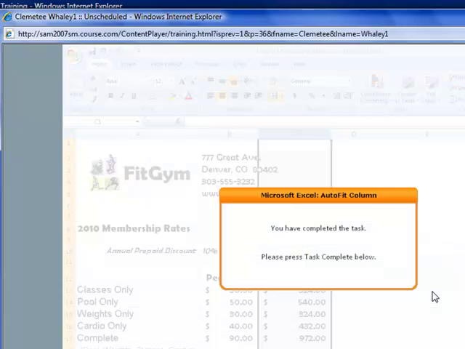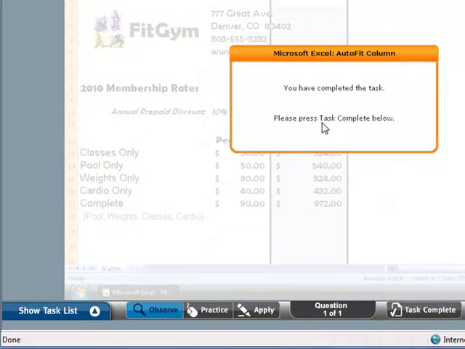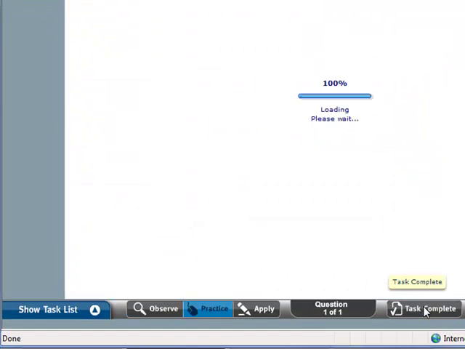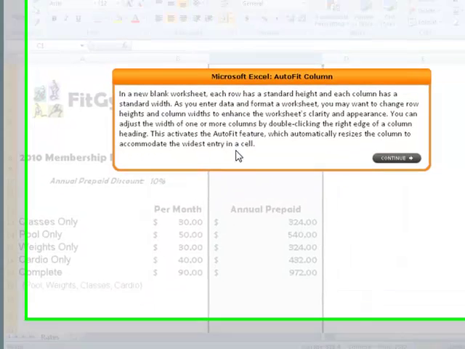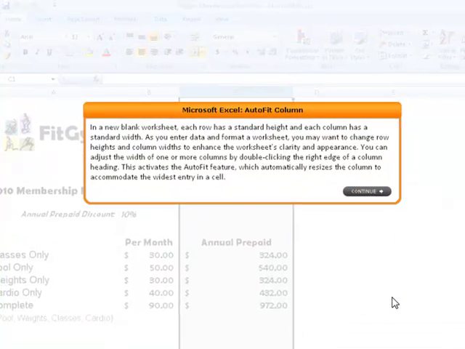As you can see, the observe mode gave explicit instructions on how to perform the task. And once the task is complete, you must click the task complete button at the bottom and you automatically move to the next mode, in this case practice. Same paragraph.